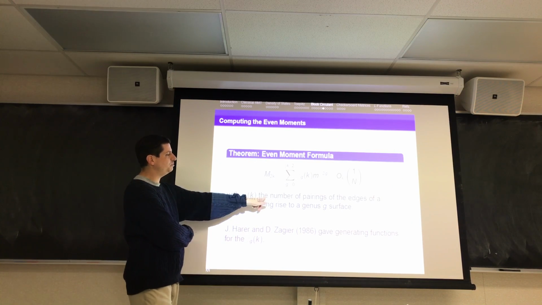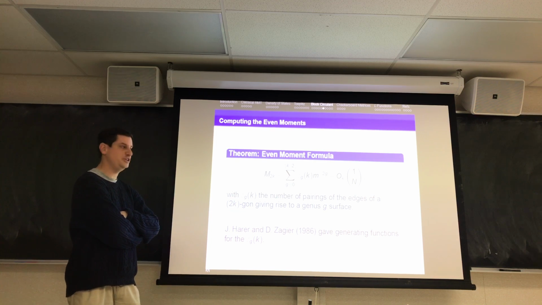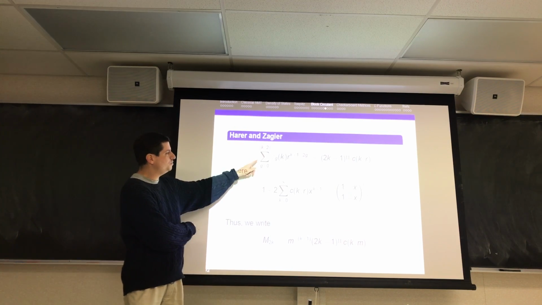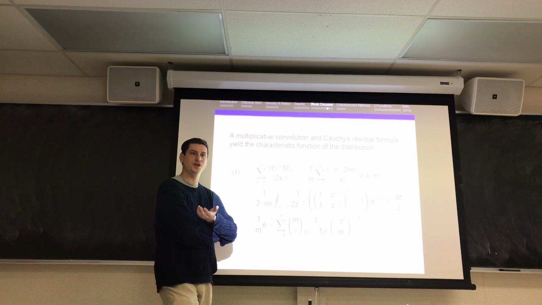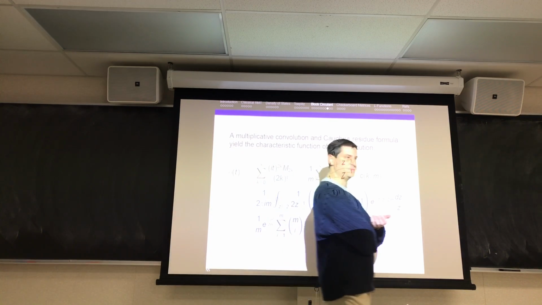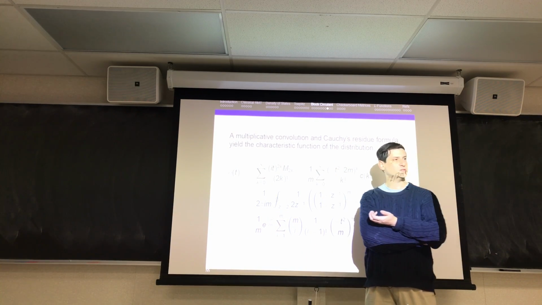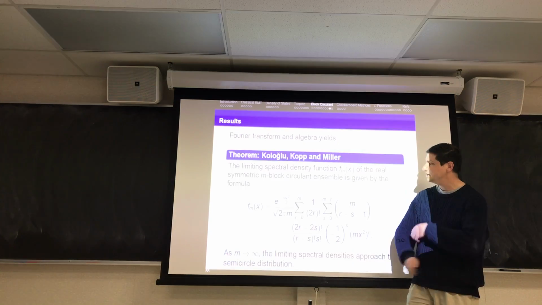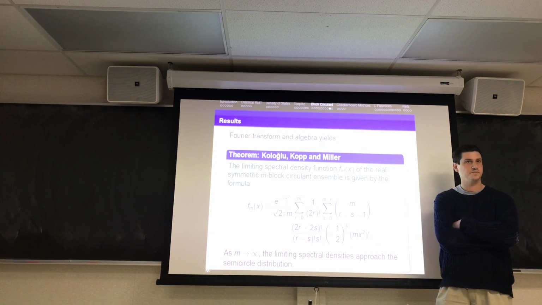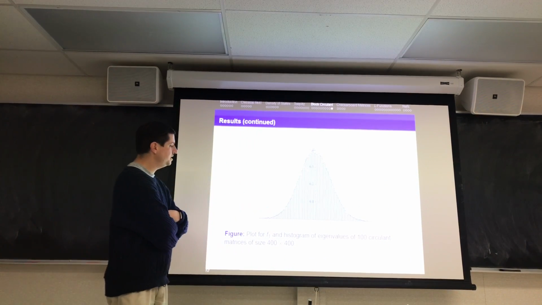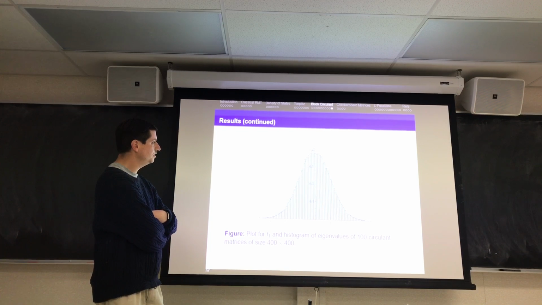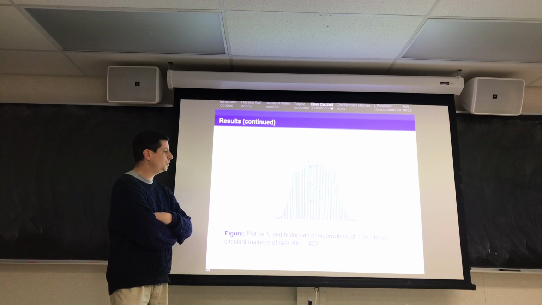It turns out it's related to the number of pairings of edges on a 2k-gon giving rise to a genus g surface. You might notice that there's going to be some convolutions coming into play. We've talked about using the characteristic function, which is not the moment-generating function. It's not the expected value of e to the tx, but e to the itx, which always exists. You can do calculations like this, and you can get a closed form expression for the densities. It's very unusual to be able to get a closed form expression for the densities. This is the case where it's Toeplitz, and we keep increasing the length of the periodic block. What does this seem to be converging to?